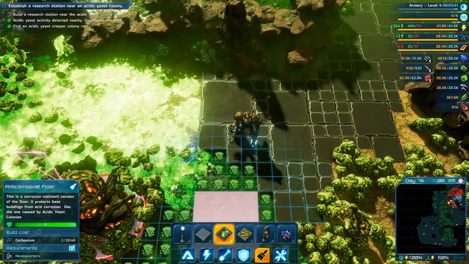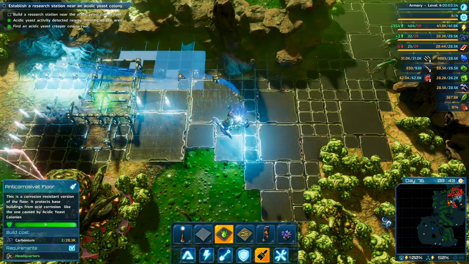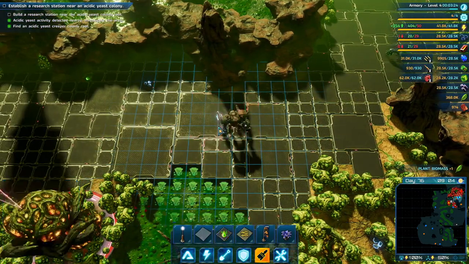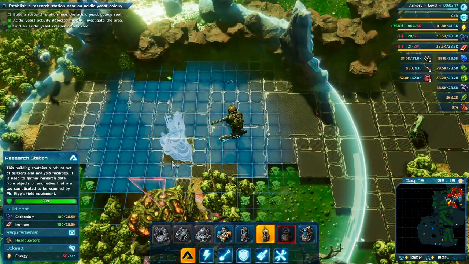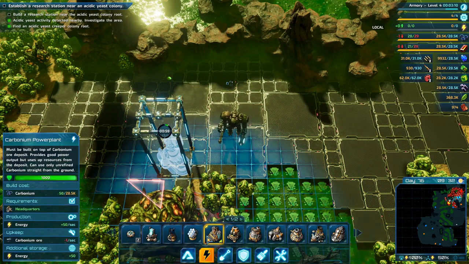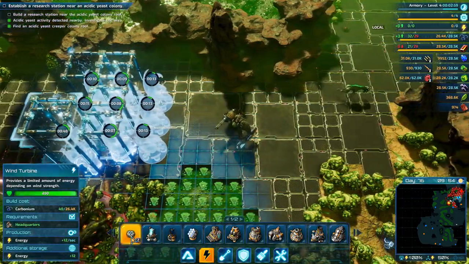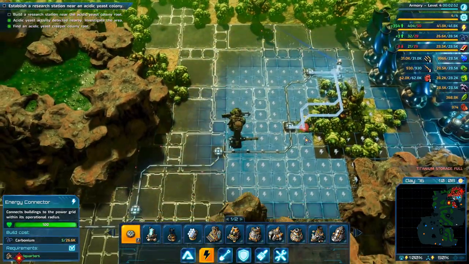Okay. Floors. Let's build the floors. Okay. So we need a research station in here. We need more power, I think. We will connect it up to the other base.